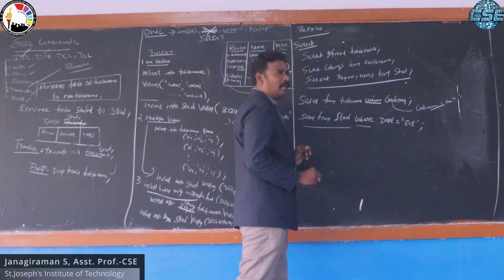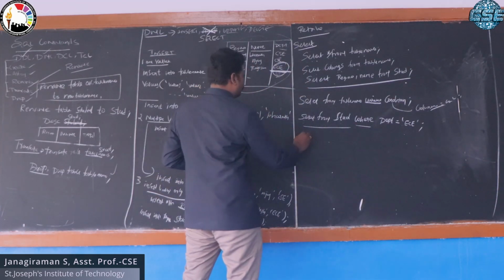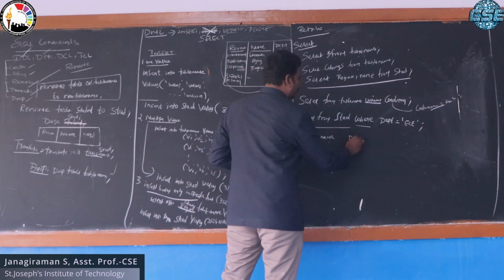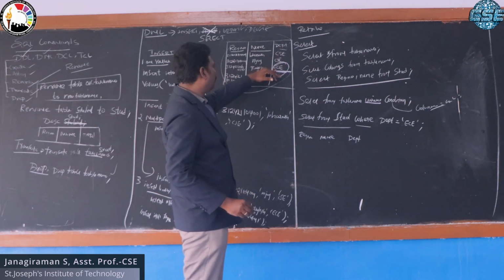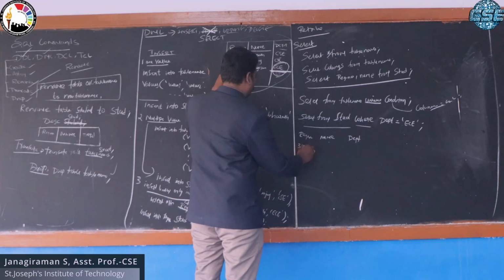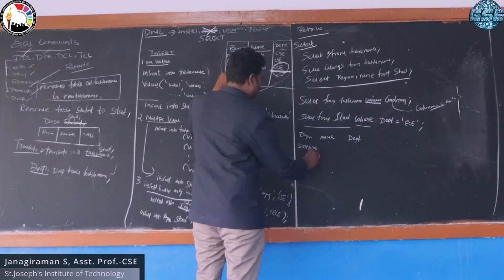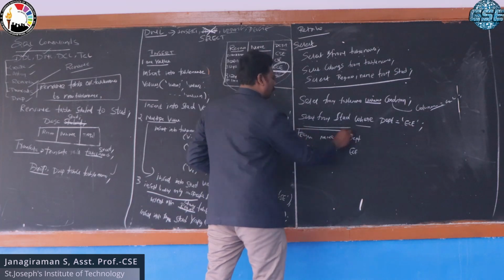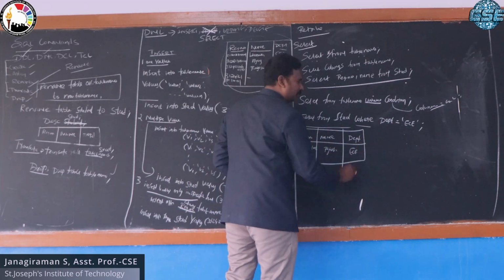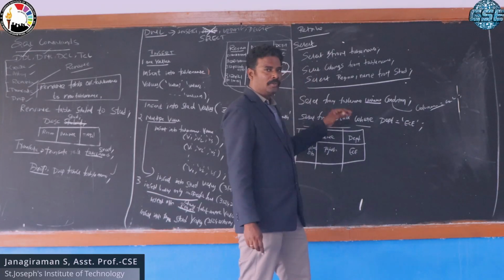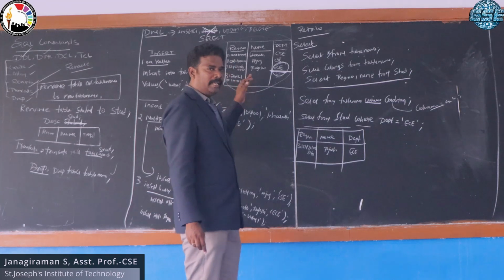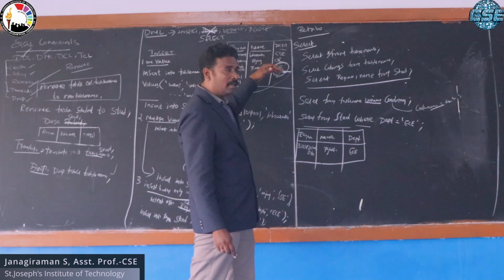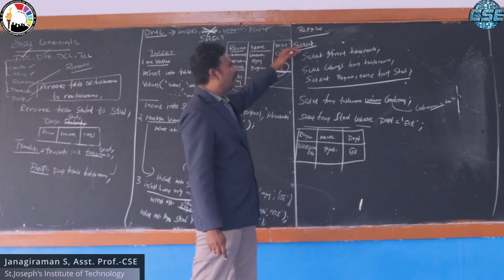Now, if you execute this particular statement, it will result in this table: register number, name, department, the students who belong to the ECE department. I probably have only one row here, so it will display 312421106010 Rajesh ECE. So this particular value only will be displayed. Hope you are clear. Okay, so you can retrieve the data inside the table in many ways. Either you can retrieve the entire table data, or you can retrieve a specific column, or you can retrieve based on some condition as well. So that is how you use your select statement.